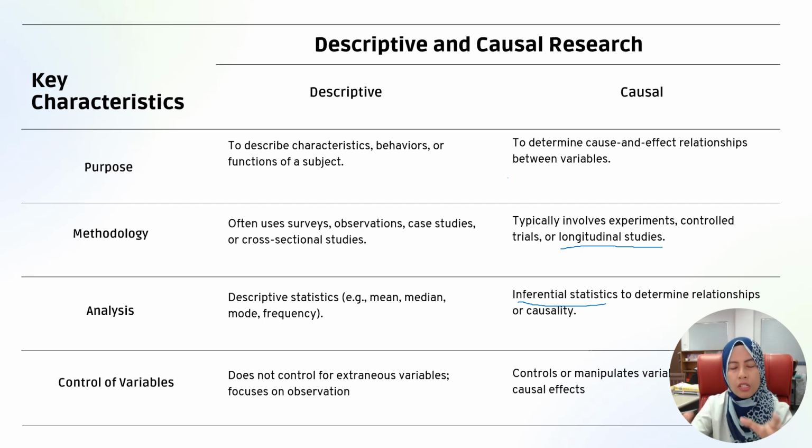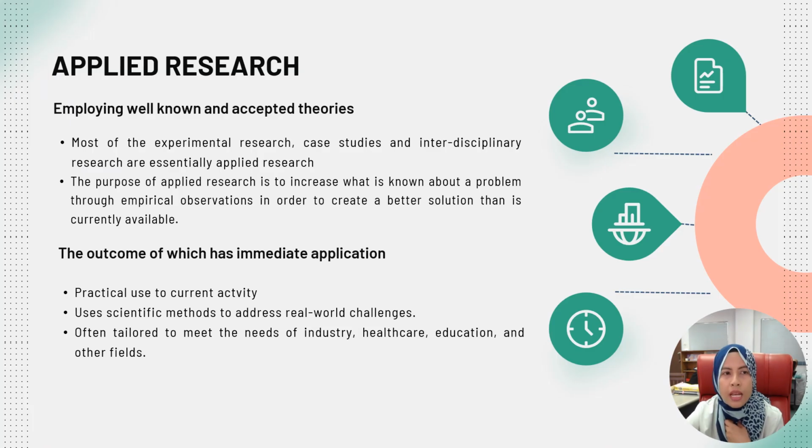So in a causal relationship, when you are dealing with the cause and effect of certain variables, you need a certain environment that is constant, and then you vary certain things, and only then do you see the result. If you vary the whole thing, I mean you don't control everything, then you can't conclude whether this variable is causing this behavior. Okay, so that's the difference between descriptive and causal.